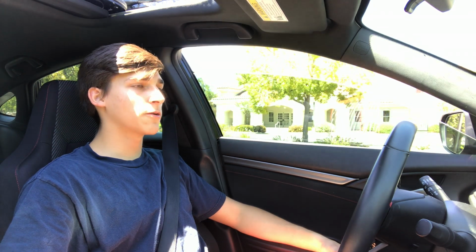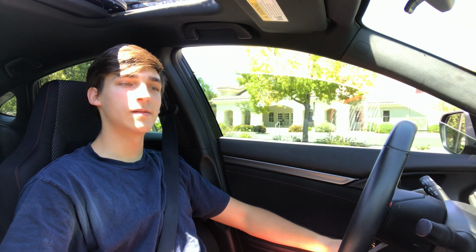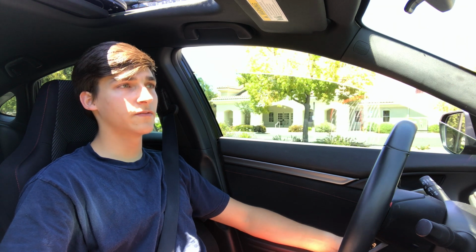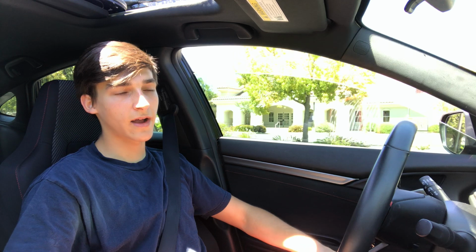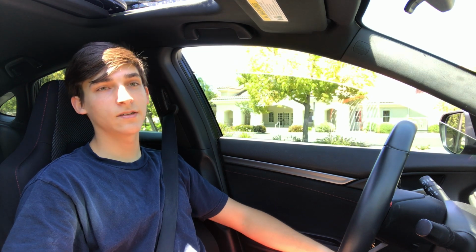So the RPM range in the very beginning, probably for most cars, the general rule would be like 1 to 2,500 RPMs. You're not going to get any torque really for most. So just be aware of that. If you're in 5th gear and you're at 1,000 RPMs and you try to slam the gas, it's not going to go anywhere. You have to downshift into a lower gear so that you get the RPMs to where you need them to be, like 4,000, then you can hit the gas, then you can go.